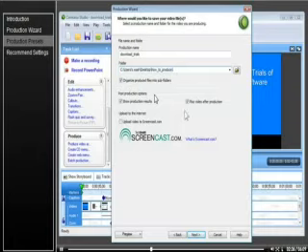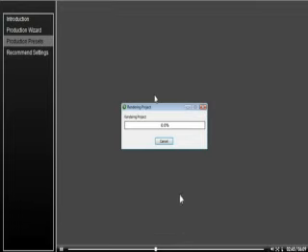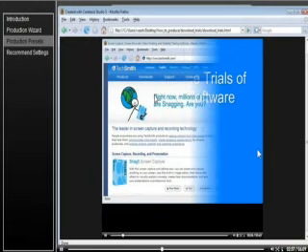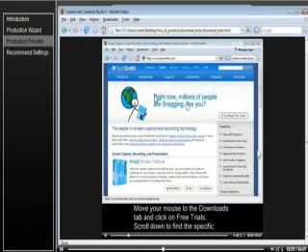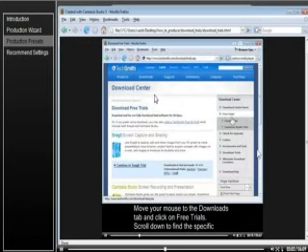Clicking Next will take you directly to the page to name your file and choose a destination for saving the produced video. Click Next to see a summary of the settings that will be used to produce your video, and then click Finish and the video will begin rendering. Once the rendering is complete, the produced video will begin playing in a web browser. It is now ready to be shared with your intended audience.